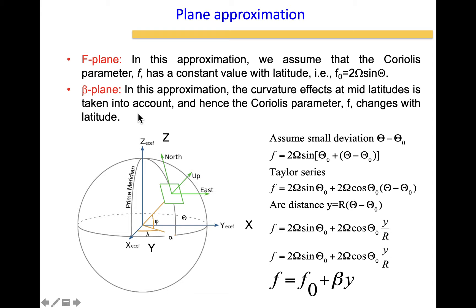This is where the beta-plane comes in. Irrespective of whether a parcel moves from the equator northward or southward, the Coriolis force will automatically come into picture through the beta parameter — even though F₀ = 0 because of sin(0), the Coriolis parameter will still have a value dependent on beta. The beta-plane approximation accounts for curvature effects at mid-latitudes as well as the fact that any parcel starting at the equator has zero Coriolis. Since parcels move north and south, the beta-plane is very important because a parcel that has moved north or south will automatically gain some Coriolis force, accounted for through this beta plane.